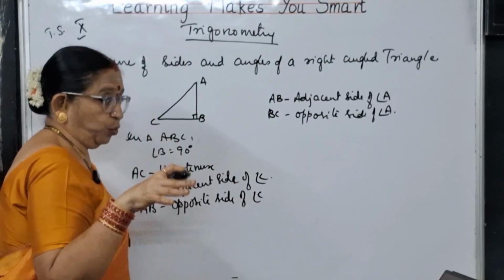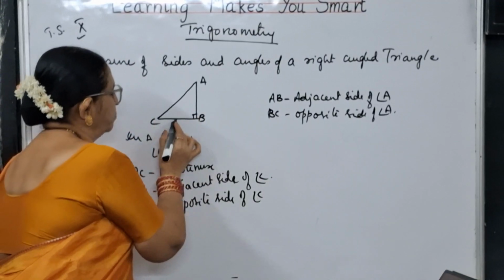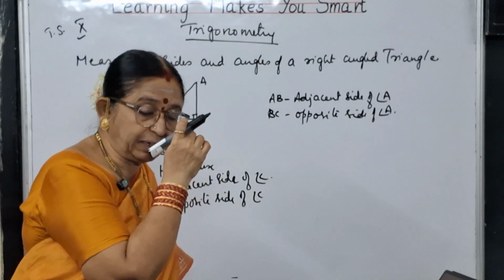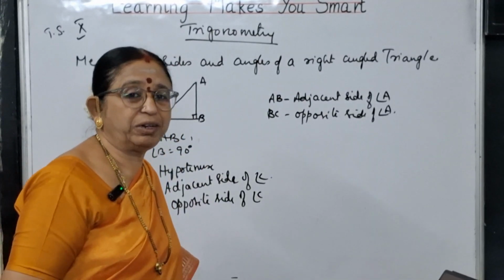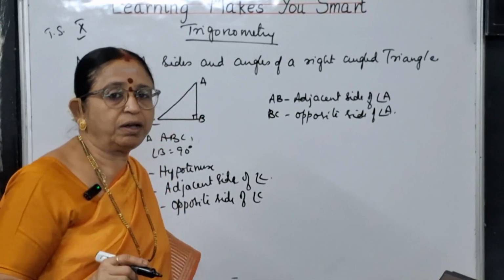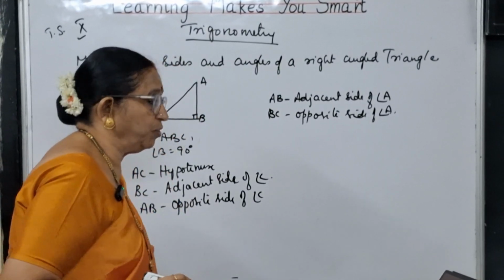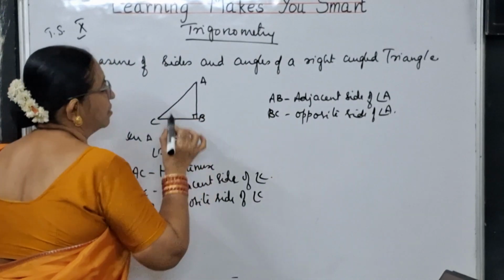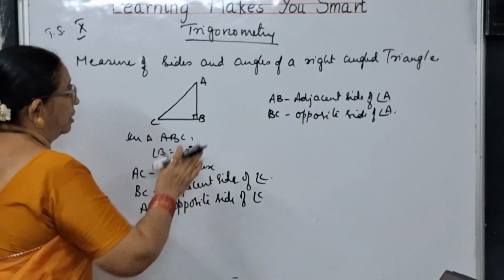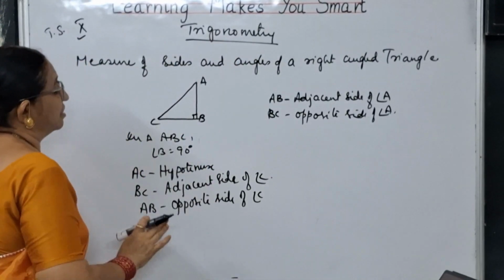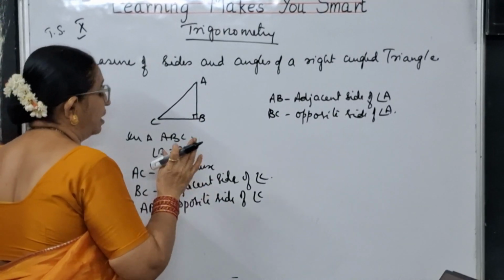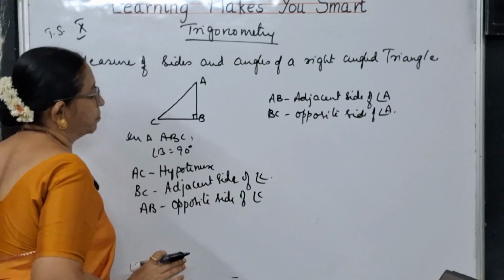Of course, you know previously hypotenuse, base and height. This is what we used to talk about, and earlier in the Pythagoras theorem also, hypotenuse square is equal to the sum of the squares of the other two sides, we said. And in case you are finding the area of a triangle, we usually take this as base and this as height. But as far as trigonometry is concerned, these are no more called base and height. They are called adjacent side and opposite side.